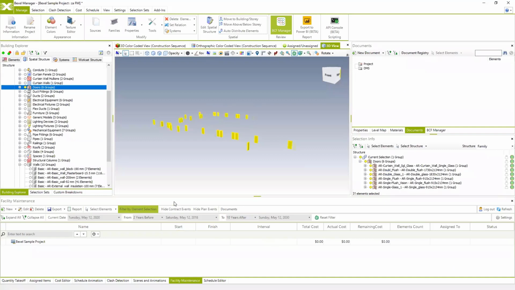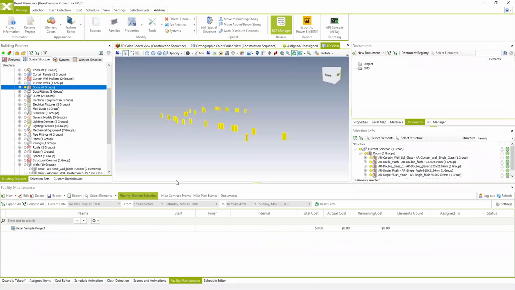So how the system works: if you want to automatically link your BIM model elements with a specific plan, the first thing is to select your BIM model elements and then choose the option New from the facility maintenance window and choose New Linked.